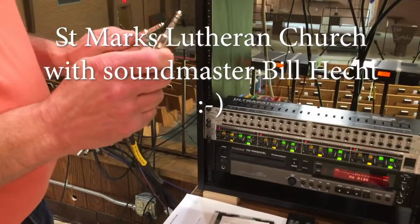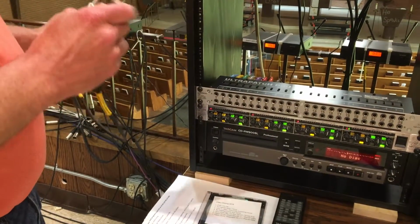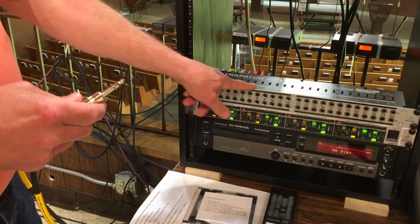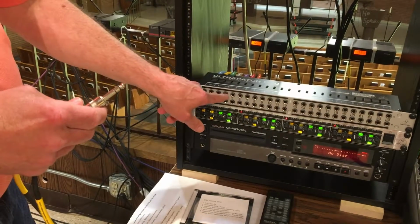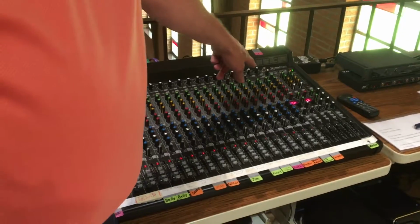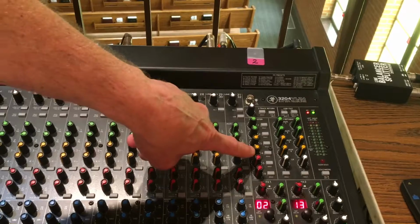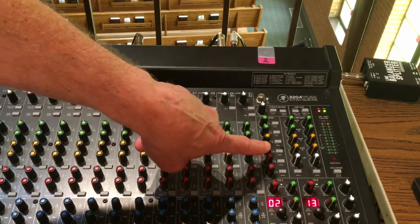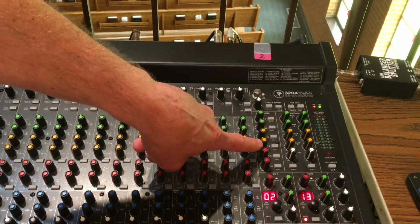This video is going to explain how to hook up the monitors to hear a CD up front in the church. The first place we're going to start with is called the patch bay. The top row, 1, 2, 3, and 4, is going to correspond with the monitor channels on the soundboard, 1, 2, 3, and 4. We are going to use 4 because that is the designated, dedicated aux channel for running the monitors up front.